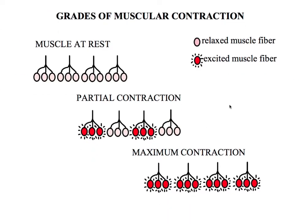Now, looking at grades of muscular contraction, you need to think of each individual myofibril, or each functioning thread in a muscle, as its own on-off switch. And you cannot partially contract a muscle fiber. It's either on and it's fully trying to contract, or it's off and it is relaxed. Now, partial contractions of muscles occur because you're only firing certain muscle fibers. So if we look at a simple diagram here of a muscle at rest, we have all of the individual muscle fibers relaxed. They are not trying to contract.